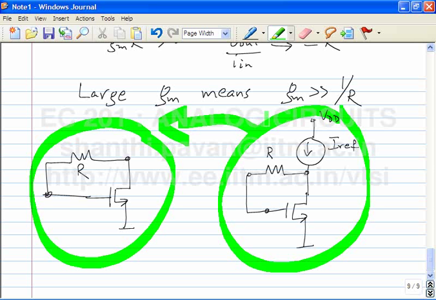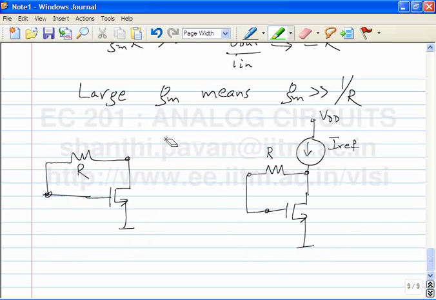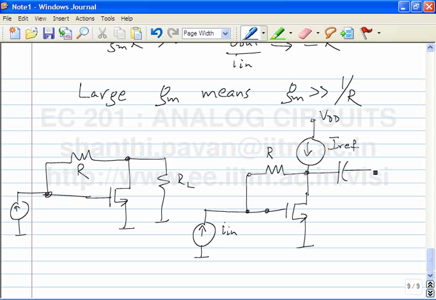We need to add on the source and the load, which is what we would have in practice. So, we presumably have some kind of RL here and some kind of current source like this. The current source, for example, could be added on right away. And if you do not want any quiescent current to flow through the load, you have RL. Okay, and this is the infinite capacitor.